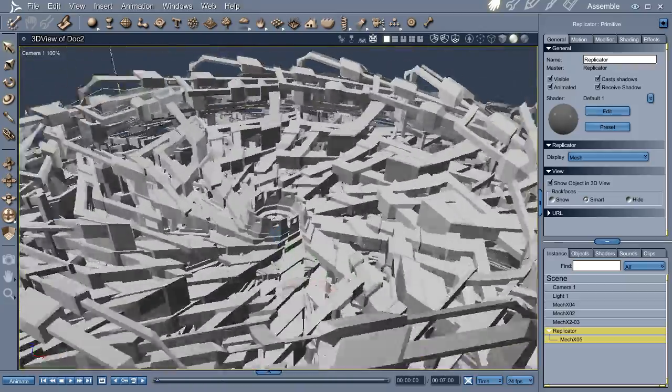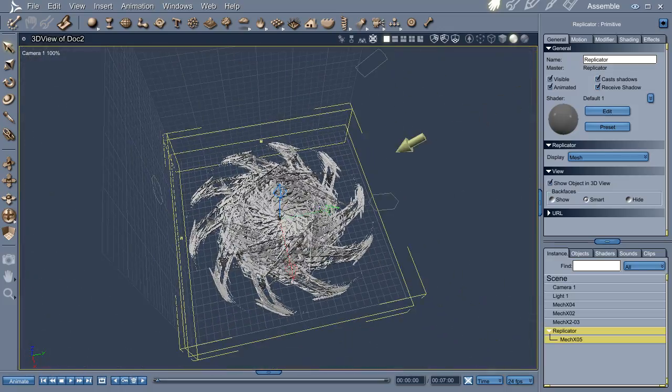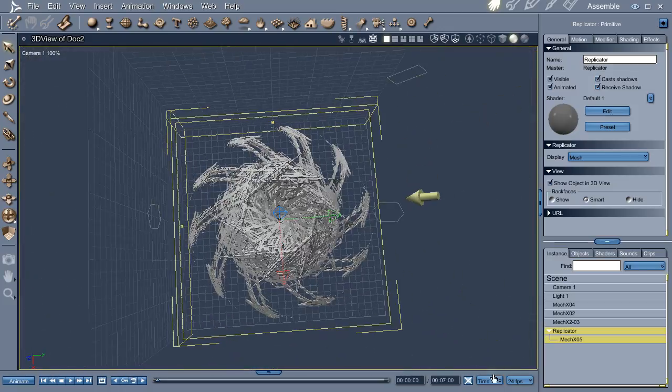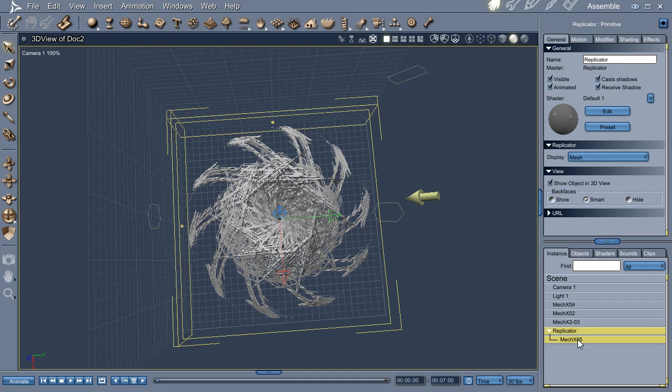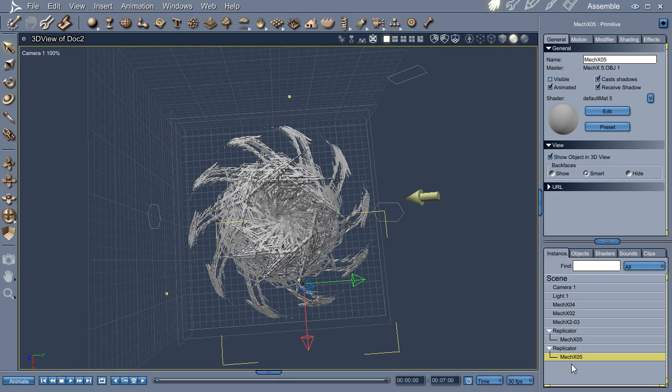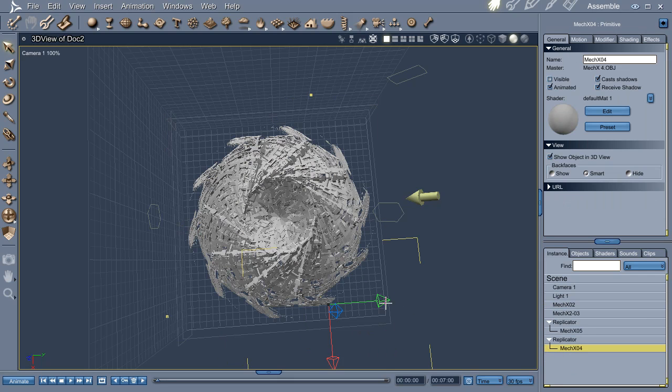So we drag the first one underneath our replicator to replicate it. And we go into the replication settings. I'm going to set this to disk. And I'm going to take out all of the replicators on the y-axis. So we get one instance making a circle. And we got 10. You can use however many you want or do whatever you want there, but this is what I did.